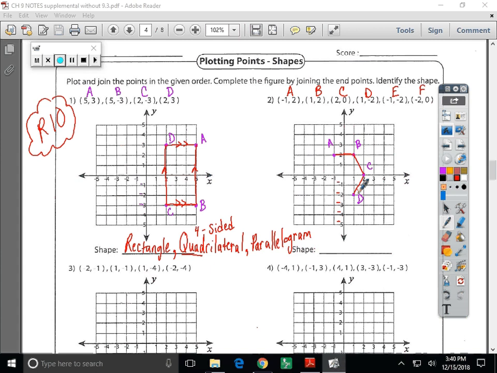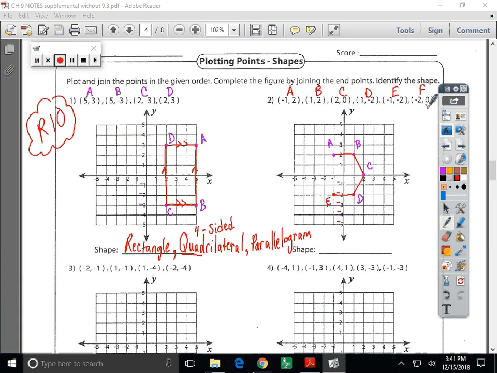And I'm next looking for point E. I notice that I have 2 negatives. And if you think back to one of our very first topics talking about quadrants, you might know that 2 negatives are going to land me in the 3rd quadrant. So I already have kind of a destination in mind. So I'll start here at the origin. Let's move -1 to the left. You always move left or right before you move up or down. Next it says -2. So after I move to the hallway on the left, I next move down in the elevator 2 floors. I'll put a point and connect them for you, and I'll also label it point E.